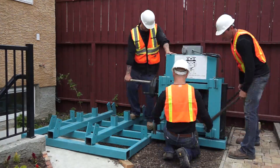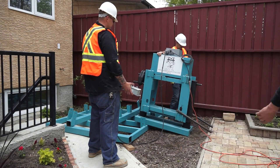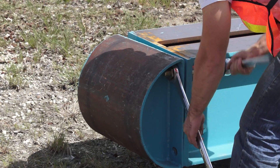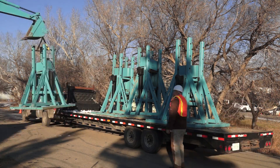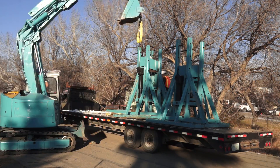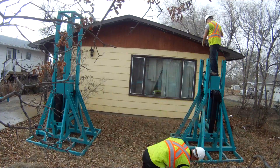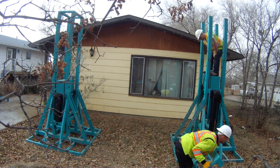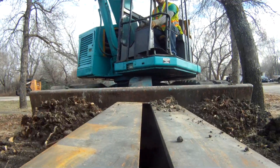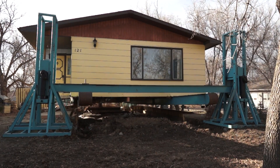Before the delivery of your Atlas HLS5 house lifting system, you will need to attend both a safety training course and an on-site house lift clinic, which covers inspection, maintenance, and repair of the Atlas HLS5 system; transporting the complete system in a single load; loading and unloading of the system; planning a house lift project; placement of lifting towers; placement of primary lifting beams; assembling beam configurations; and finally lifting a house.